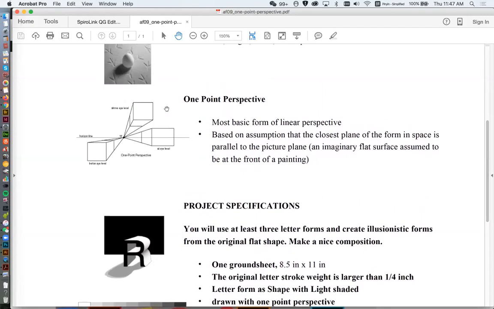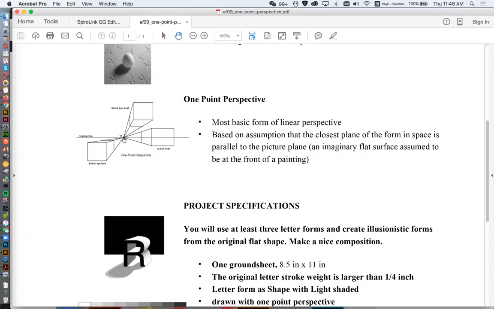As you could see, the central part of this description is right in here. We see that in this picture here, we have VP, which is the vanishing point. So let's say we have 3 rectangle shapes here. In order for me to create a 3D view of this object within the same picture frame, I need to first identify one vanishing point.